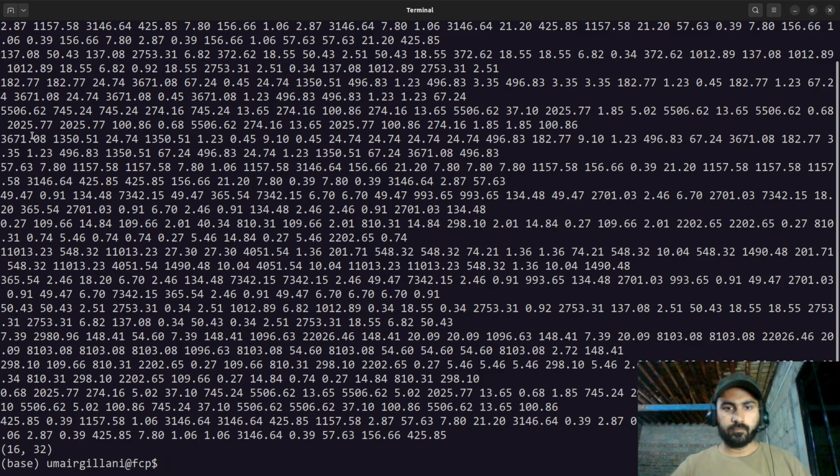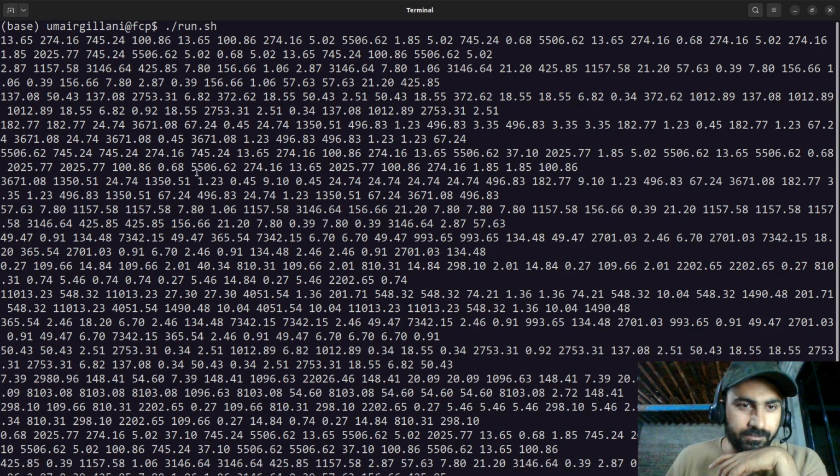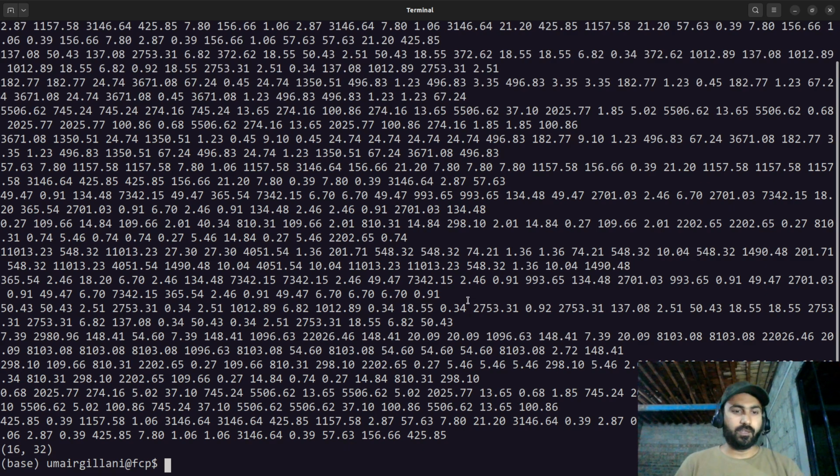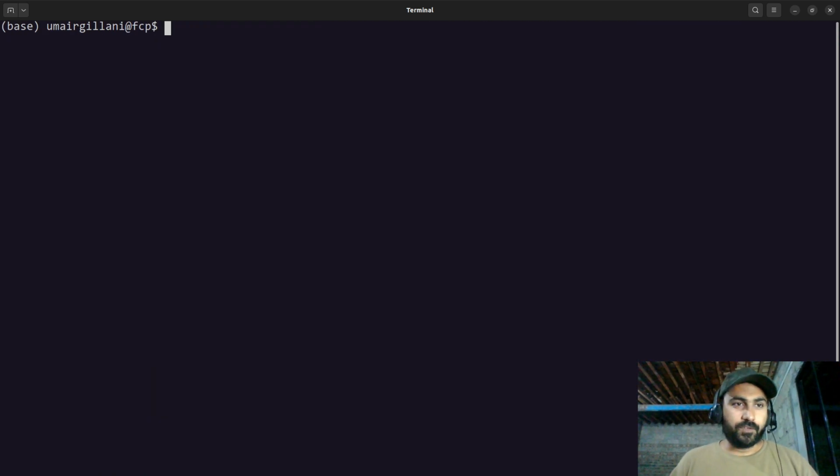Boom! We're getting something finally, and this is not the correct softmax. Guess why? Because we haven't subtracted the max value, and we need to fix this method. But our softmax method is working fine, and we'll be fixing this bug in our next video, and I'll see you then.